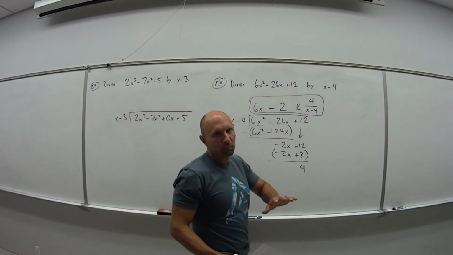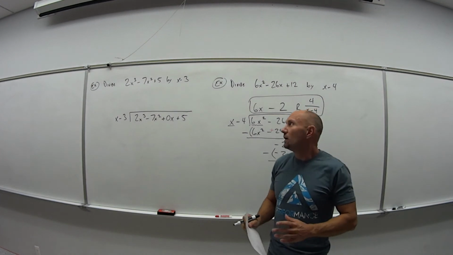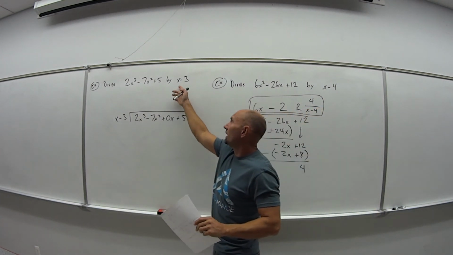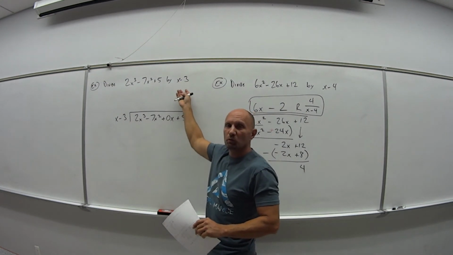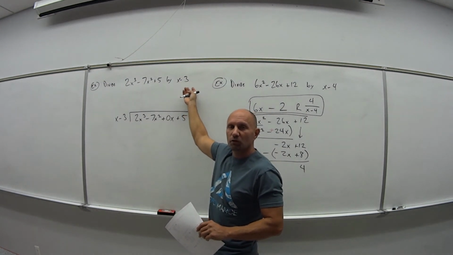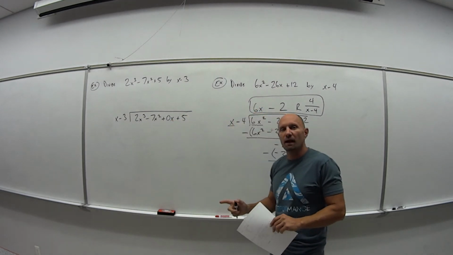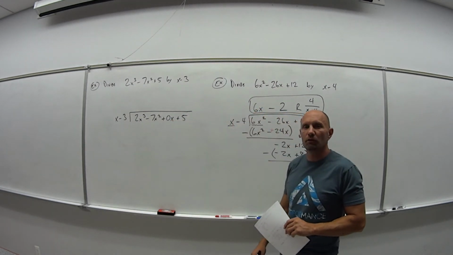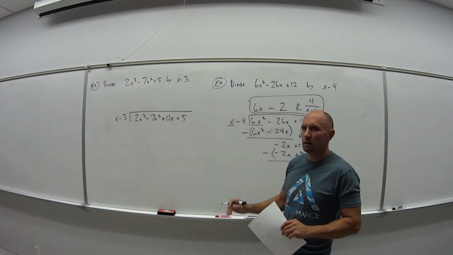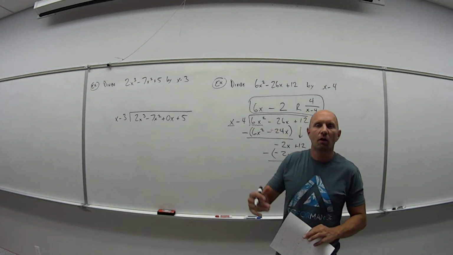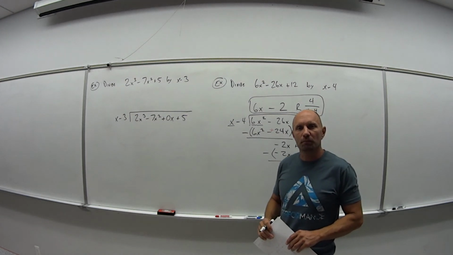So now that we have that placeholder, and that's critical here, make sure you have it. That goes the same for if this would have been x squared minus 3. We would have wanted to put an x piece in there as well. We need a term for every degree of x from our highest degree down to 0. So now, go ahead and hit pause. Try this methodology we did on the first example. Come back, let's see if you got the right answer.